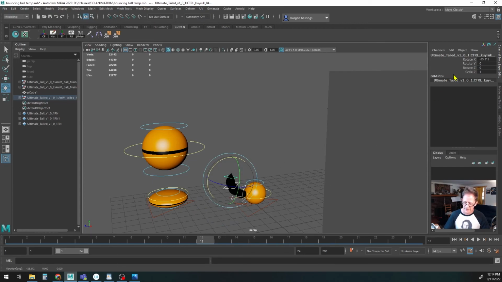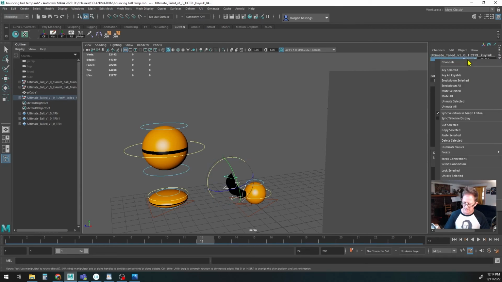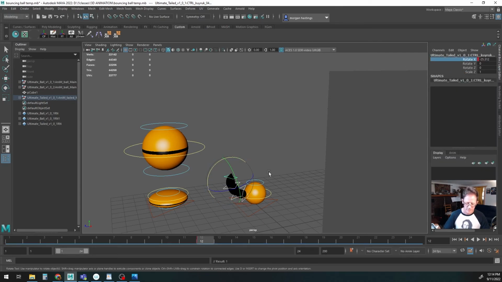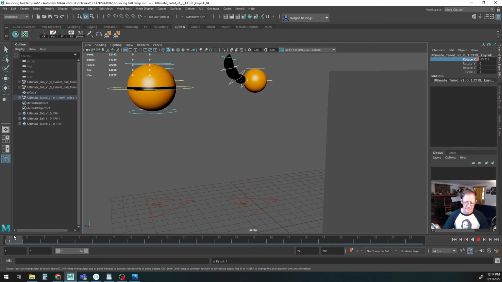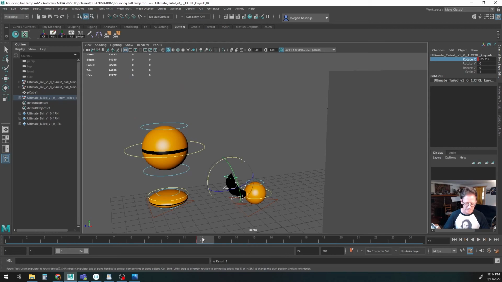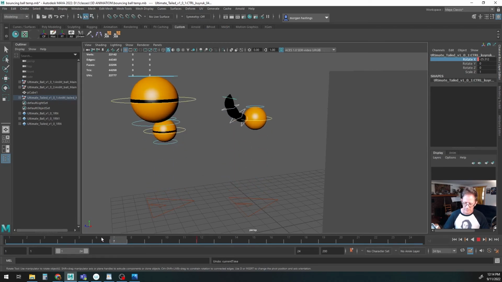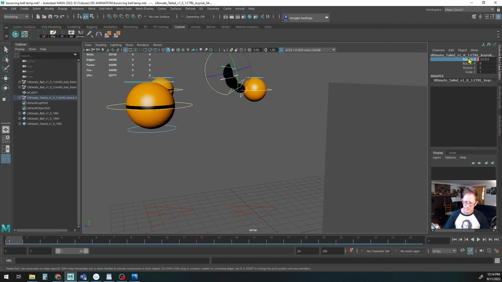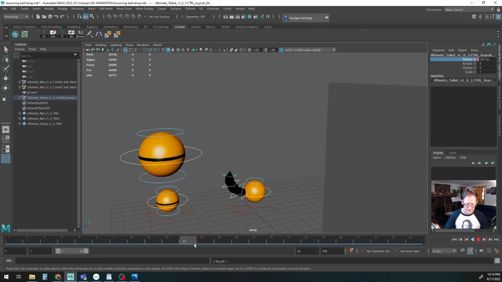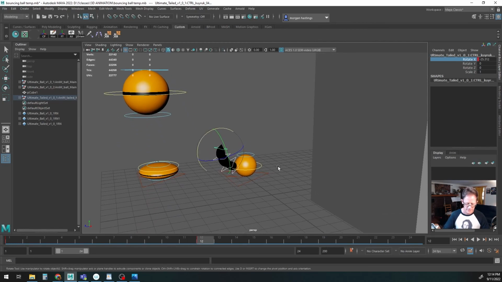And all of these are selected. So when we key these rotational values, which is in rotate X, all of them will be keyed. So now if we go up here, oh, look, I didn't follow my own advice. There's a good example. I didn't key the first one, so I need to put 0 in these guys, and now it's set. All right, so now when I go down here, it's going to curve.